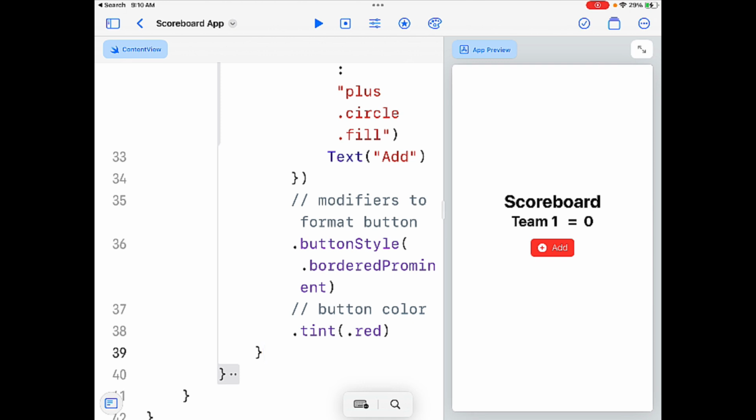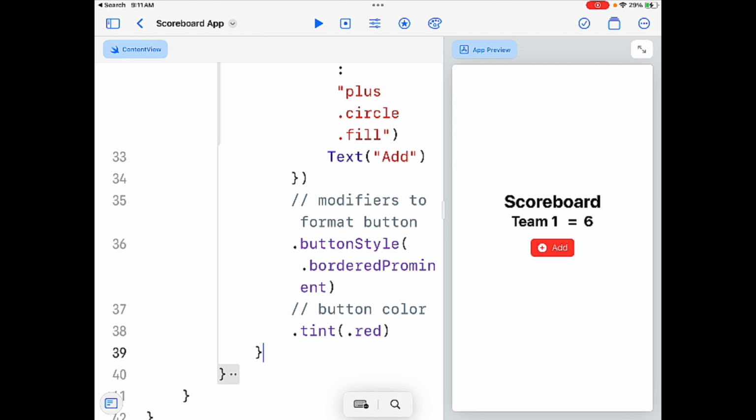In this part of our Scoreboard app project, we're going to write the code to create a subtract button, add an image to it, and format that button to look like a button on the screen so that our users know exactly where to tap, and so that that button affects our score for team number 1. Instead of increasing the score, our subtract button will decrease the score in case we need to make any corrections if we accidentally gave points to the wrong team or if we want to impose a score penalty.